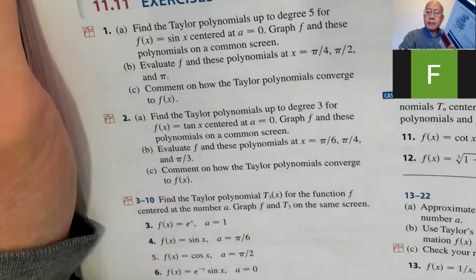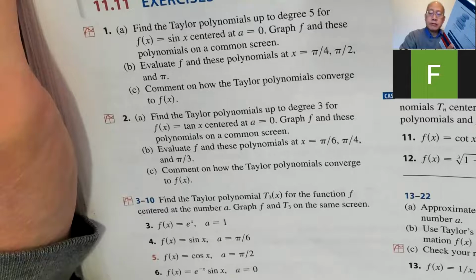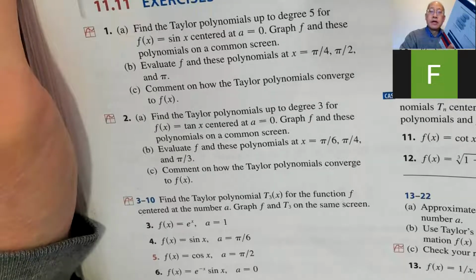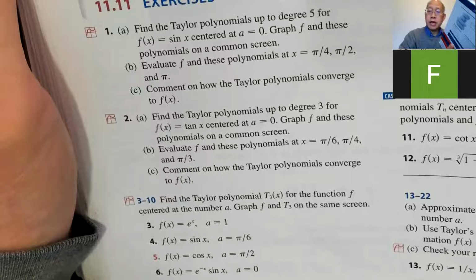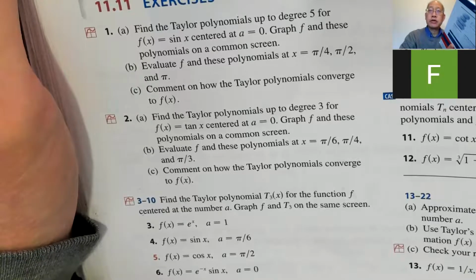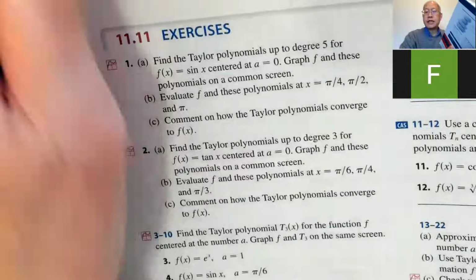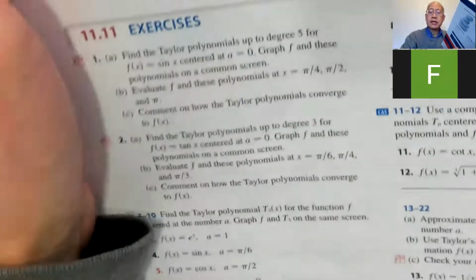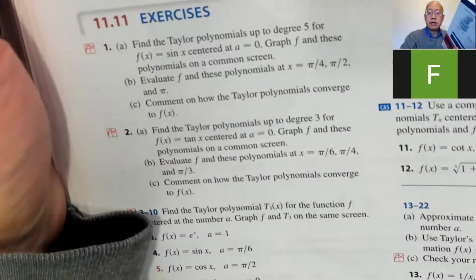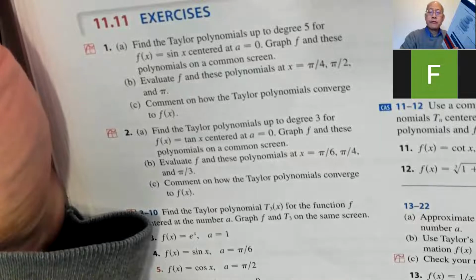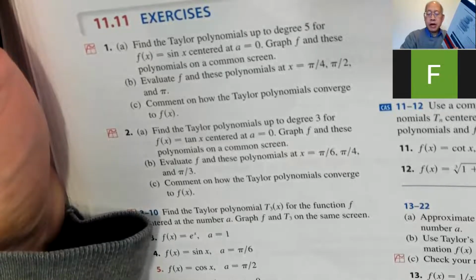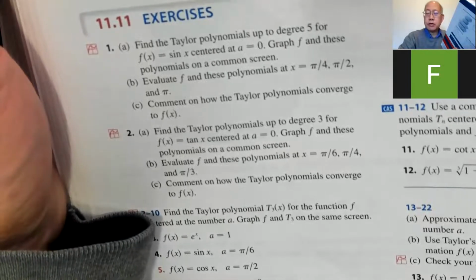Okay, notice this is a step up from what you did in Calc 1. In Calc 1, you were always giving the T1, the linear approximation, right? Remember, you did a lot of problems that said, find the equation of the tangent to the curve, blah, blah, blah, at the point, whatever. And there was a line, the tangent line approximation. So the tangent line was the best approximation for the curve. If you're forced to have a linear, the approximation gets better if you can do a cubic, third degree.